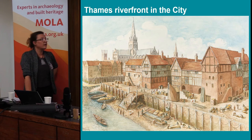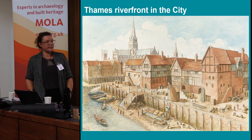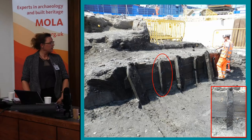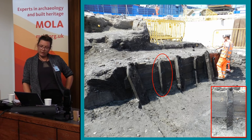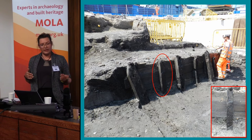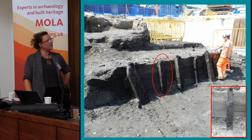Here I've got a reconstruction drawing of the riverfront in the city - Bermondsey wouldn't have been as sophisticated or as big, but you can clearly see the timber river walls, which we found similar at Bermondsey Wall. This is the first substantial river wall we found, dating to probably the early 17th century, running across the middle of the site - pretty much on the same alignment as where the Bermondsey Walls would have stopped. It was formed of two parts, one in the east and one in the west, with a gap in the middle where the sluice ran. We think that even though the sluice is a few hundred years earlier, it might have still respected it and integrated it in some way.